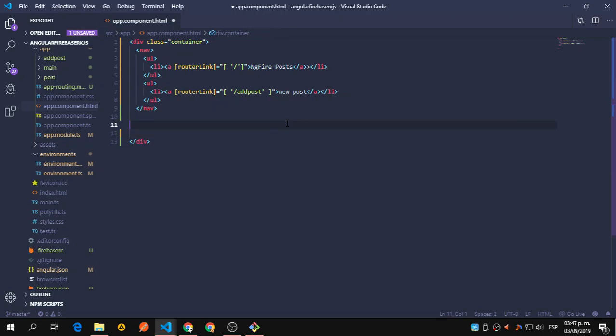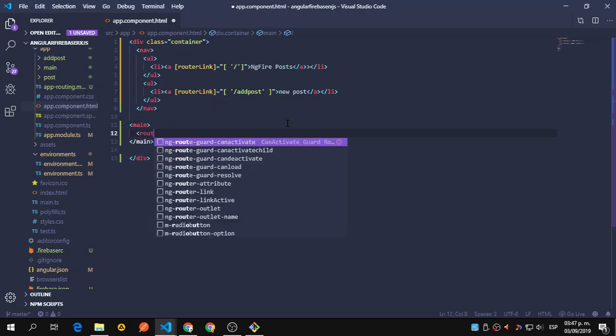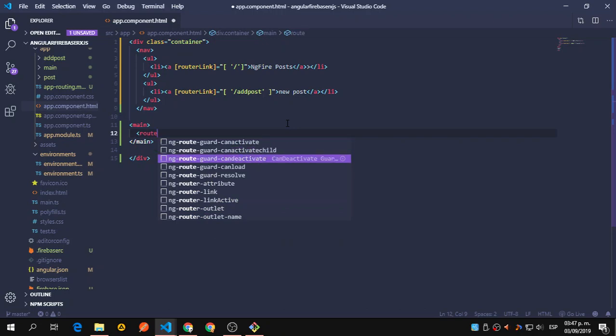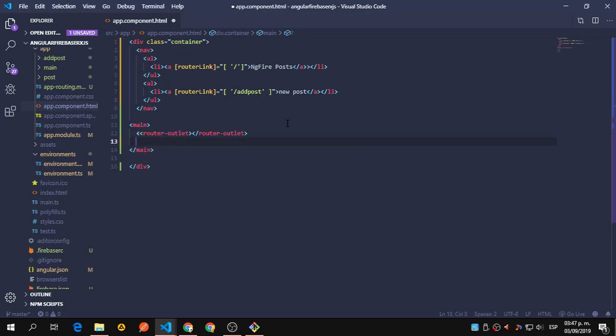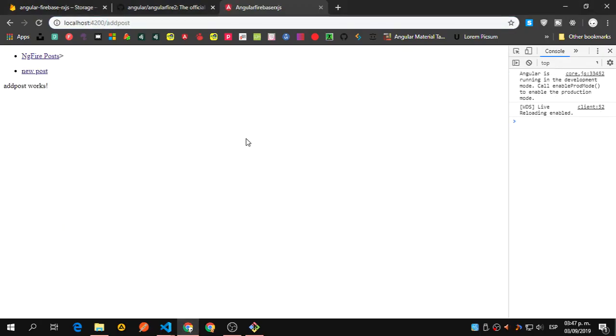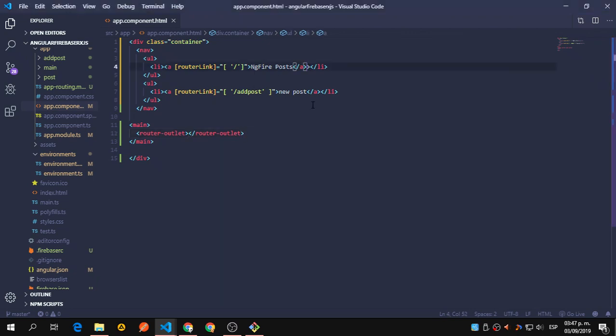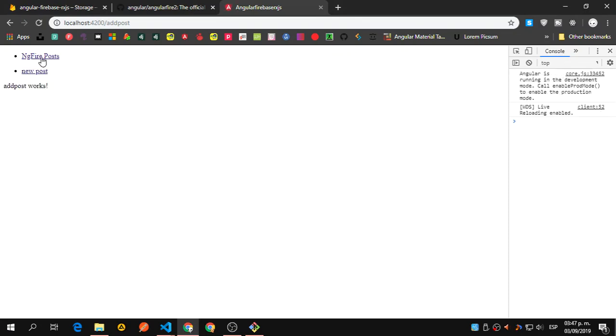After this we're going to set the main, and inside the main I want the router outlet. You can have different router outlets, that's why sometimes you will see that it has a name. So now if I go to ngFire post, it's working, main works, and add post works.